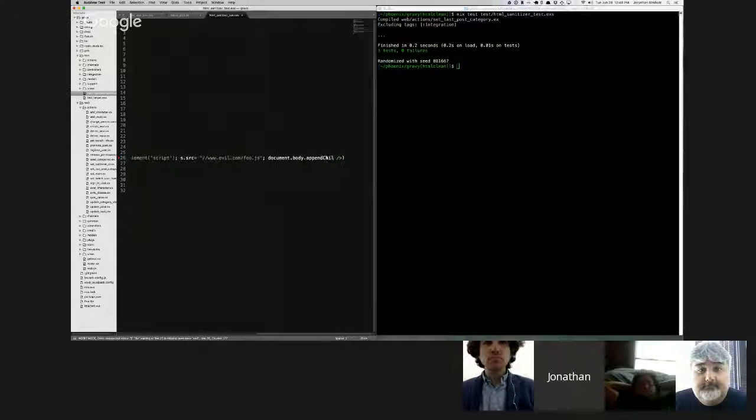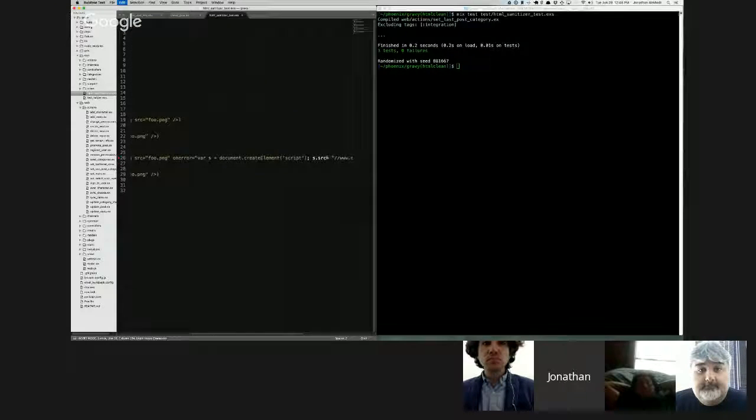And then semicolon, and then document.body.appendChild(s). Close the string. Okay, and we'll make this source that and that.